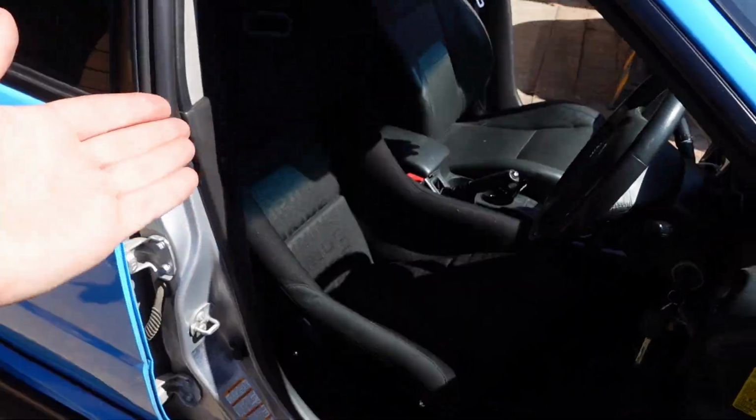It's probably a tiny bit lower than the seats that are in it currently, but if you go any lower, you probably wouldn't be able to see over the steering wheel. So it's pretty good, really. But yeah, I love them.